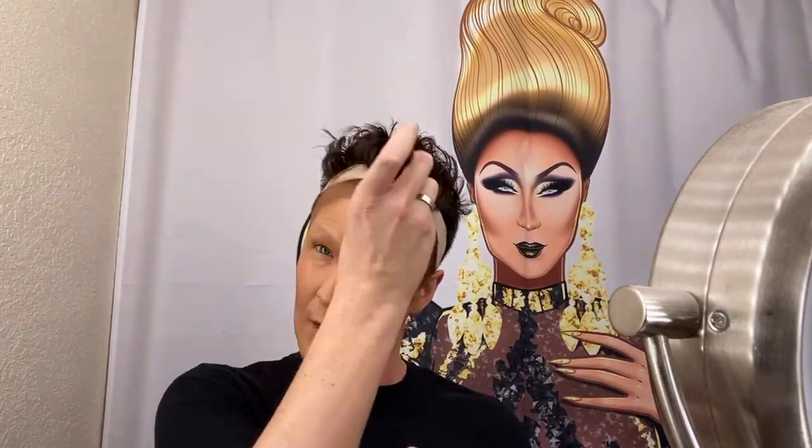Especially if you're a stage performer, I just want to stress the importance of quality lighting when doing your makeup. The brighter, the better. That way, when those crazy stage lights are smacking you right in the mug, it doesn't all disappear because you've painted dark enough to accommodate that. So, paint in as bright of a light as you can stand. And then, once again, foundation, blendy, blendy, blend.